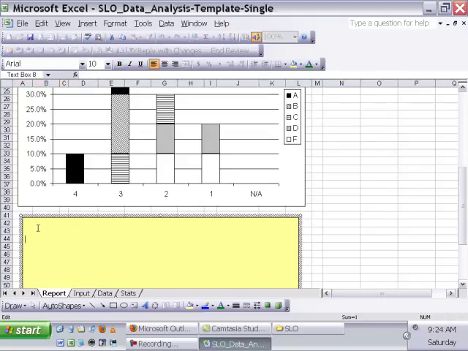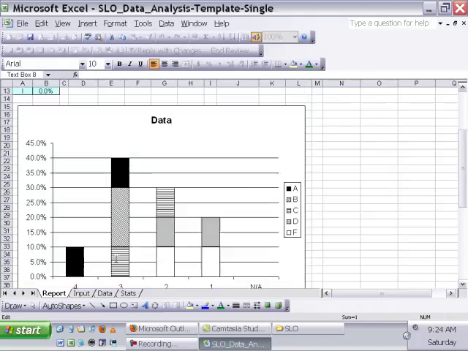You want to make sure that you put your rubric that you use for interpreting your SLO data down here in this box at the bottom. If you look back at your data later, you'll be happy that you recorded exactly what each number meant in this particular semester, perhaps when you're doing a program review.